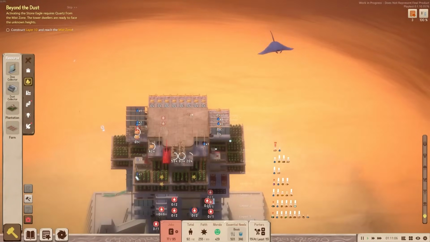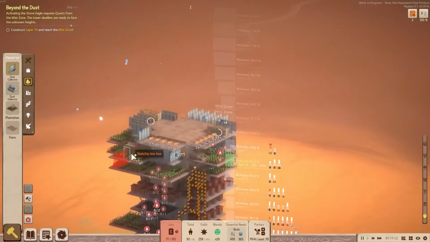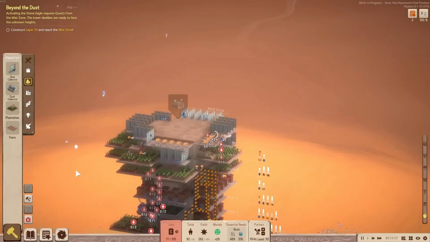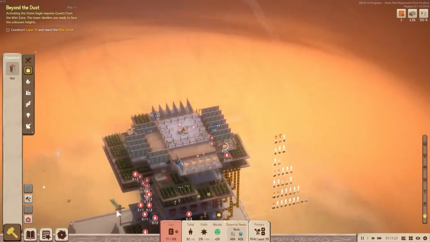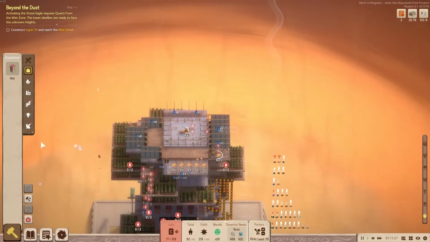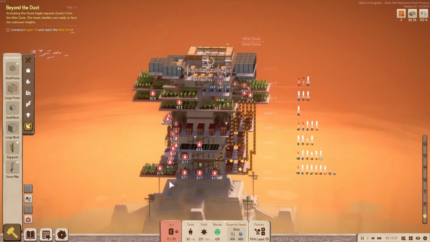Okay. Things are getting real. We should have plenty of water here. And then I might just want a regular floor here with nothing. Yeah, with nothing there. And then we could get some decorations, large frames. Okay. All right. Things are looking crazy.